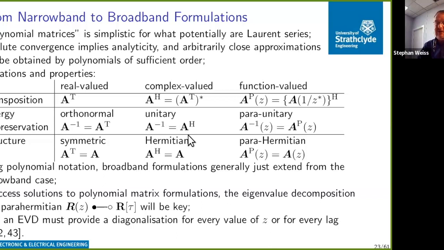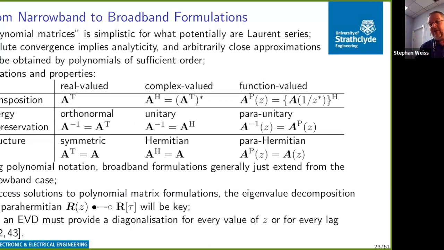But it's interesting to maybe take a step back and compare this to what you know in terms of linear algebra from real and complex valued matrices. Because if you ask the mathematicians, they will say that the function valued case is just a simple extension of what we already know from real valued and complex valued. So if you, for example, perform a transposition for a real valued matrix, you do the transpose. For a complex valued matrix, additionally, you do a complex conjugation. And for the function valued case, on top of all of these operations, we perform a time reversal.